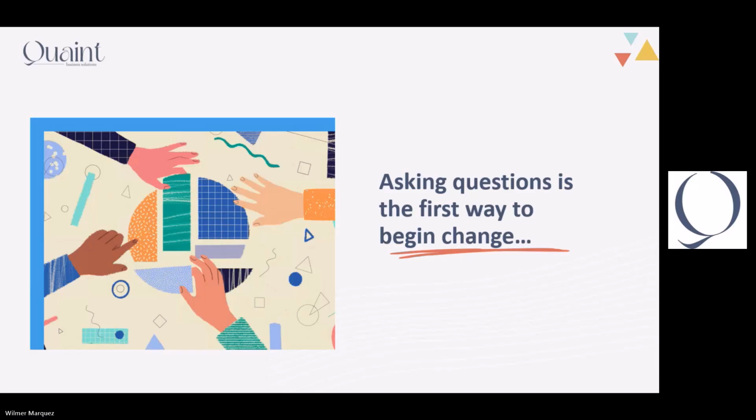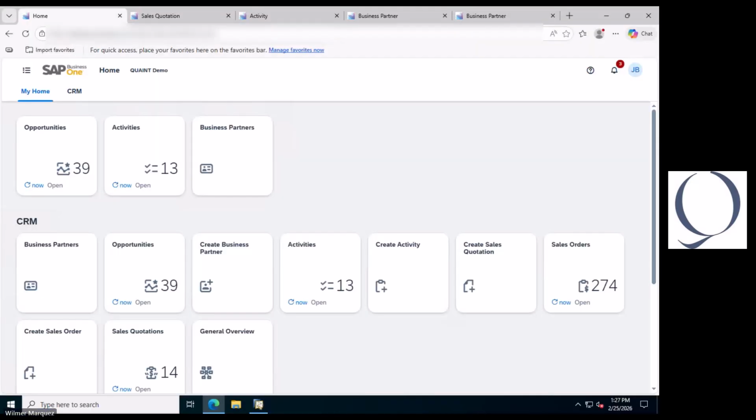Okay, perfect. Just a quick reminder out there, if you have any questions, throw them in the Q&A and we can answer them now. I guess the next question that I have, if you can pull back up the web client again. Yep. Okay, so you had mentioned previously that it's connected to B1, it's part of out of the box SAP Business One.